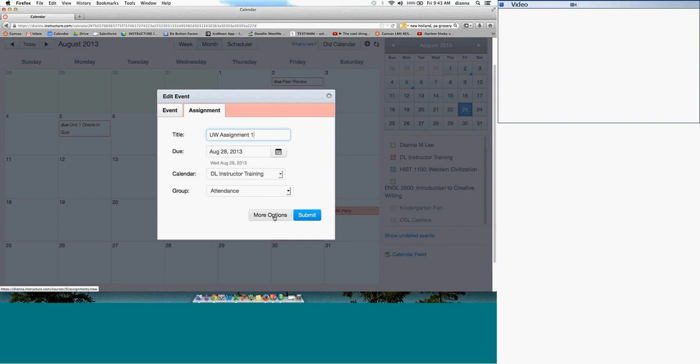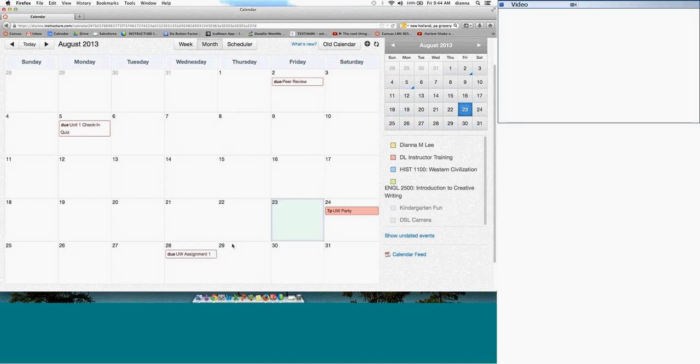or maybe at this point I just want to get an idea of how I'm going to lay out my courses with the dates, and then later on I'll go in and put the details. I have assignments group set up, and we'll show how to do that later, but I would want to make sure that I have my assignment in the right group. And so I'm going to hit submit. And so now my assignment's on the 28th. And these will automatically populate the Canvas syllabus, the grade book.